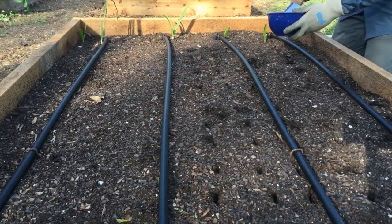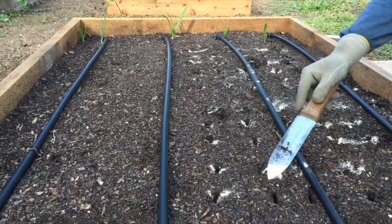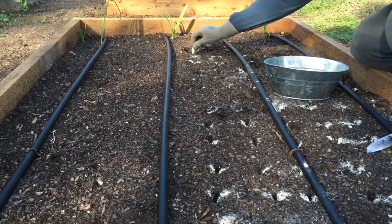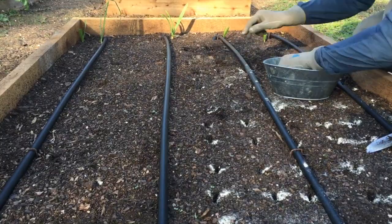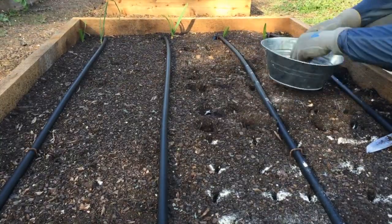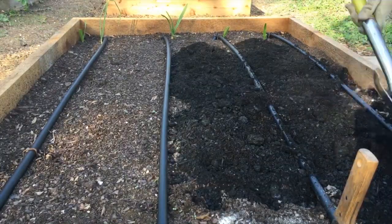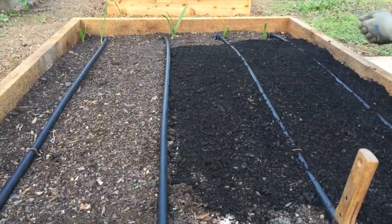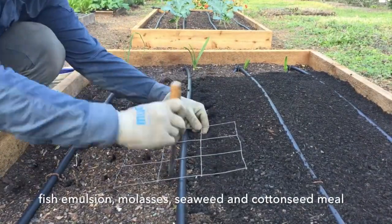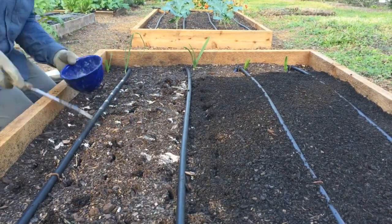These should sprout in the next couple of weeks. If we don't get any rain, I'm going to make sure to give them about a good inch of watering per week, and continue that through the growing season. You're also going to want to follow up with more feeding — give them a lot of nitrogen. That leafy growth is going to correspond to some of the bulbing activity. You'll still need some phosphorus in there, so look for a balanced fertilizer. I like to use fish emulsion, molasses, seaweed, and cottonseed meal — those are some of my favorites.